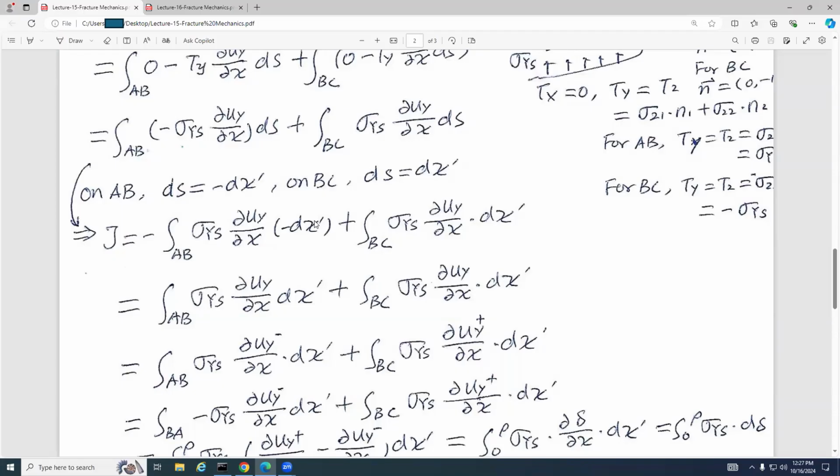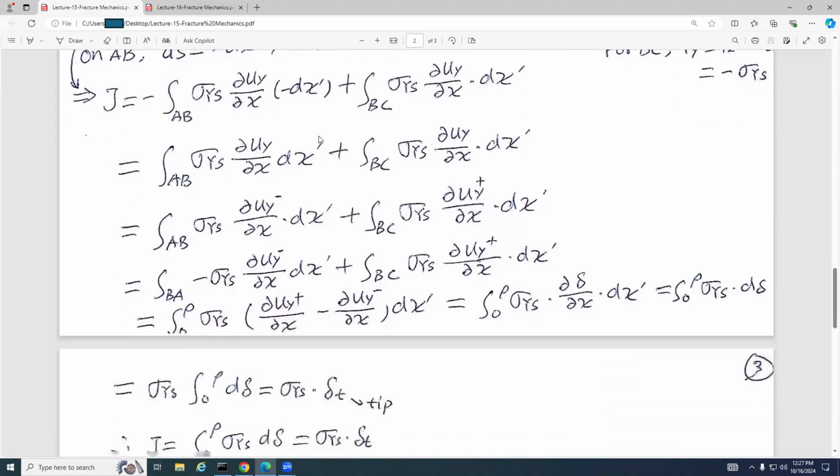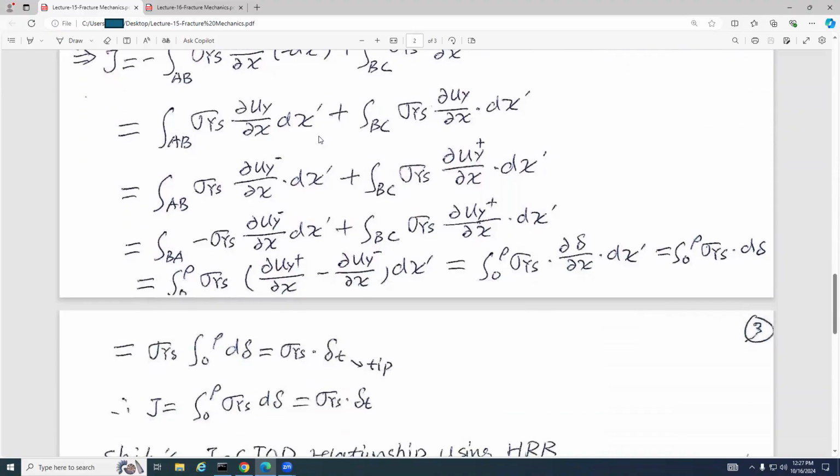You guys agree? Okay, and then we look at the next step. And we know that if we just do the integration on a line, this line is directional. And then we change the order. See, guys? AB to BA, and then there's a minus sign here. Right? There's a minus sign. From AB to BA, and they are positive. Still remember, guys?